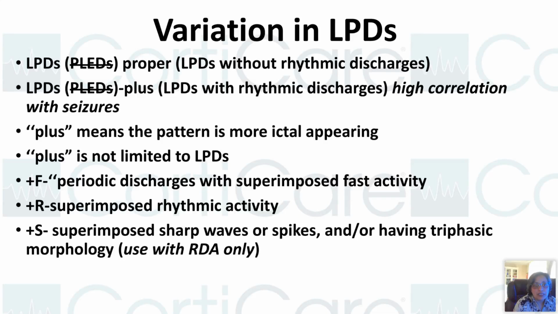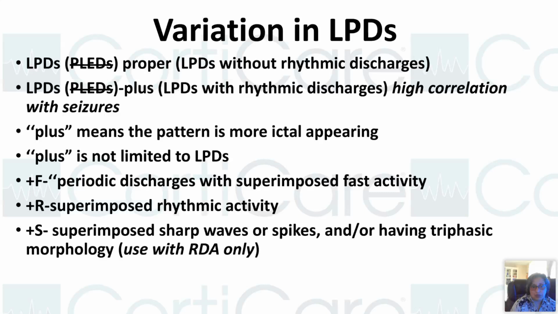Different variations of these LPDs: the terms used to be PLEDs proper and PLEDs plus. We're going to talk about LPDs proper. So these are the periodic discharges that are not rhythmic, LPDs without rhythmicity. And LPDs plus, this is different from a plus modifier. This term LPDs plus is not a plus modifier, which I'm going to talk about in a few seconds. So the LPDs plus variation is LPDs with rhythmic discharges. They have a high correlation with seizures.